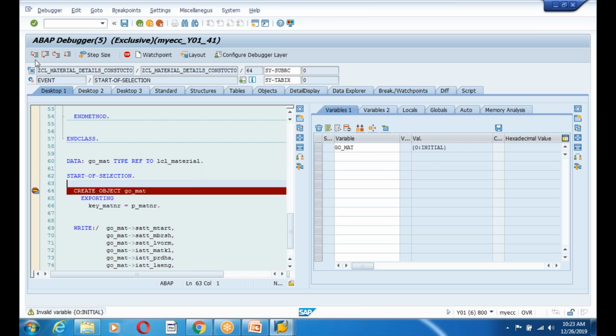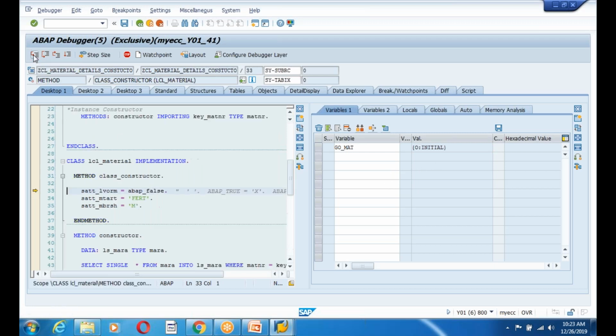Okay. So now I go inside and guys, what is this method? Static constructor. The static constructor is the first method which will be executed whenever you call the class or whenever you instantiate the class. This is the first static method. This is the first method which will be executed. This is executing, and we are setting the values.